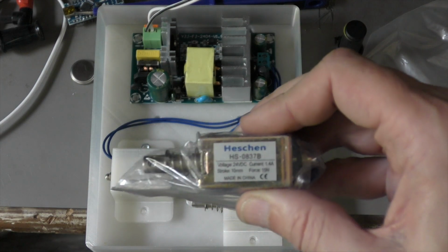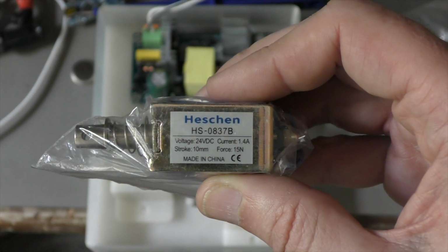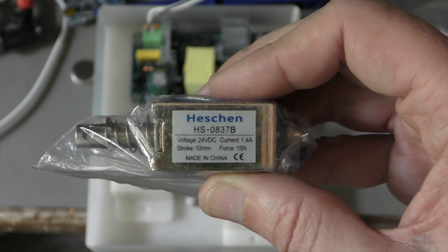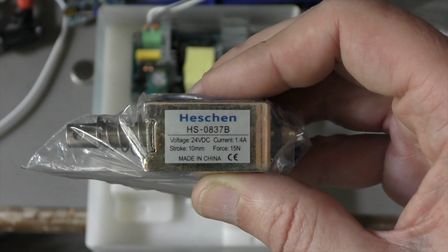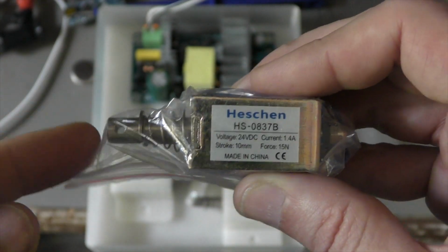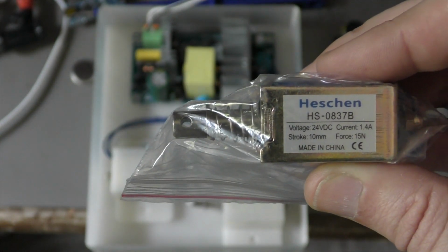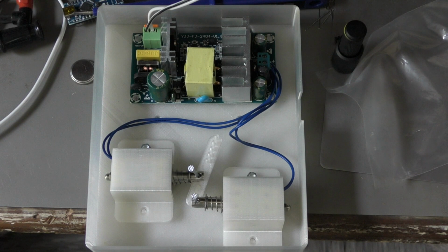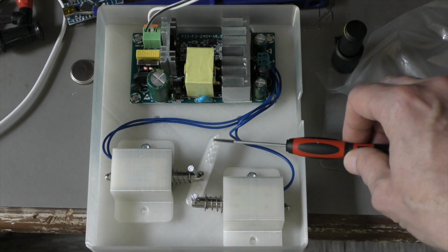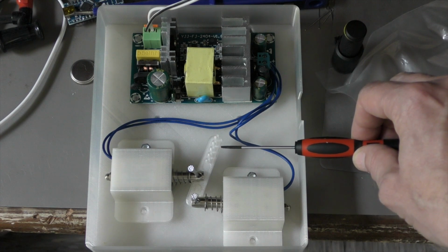I selected this Hessian solenoid, which is at 24 volts and about 15 newtons pull. Unfortunately, the stroke length is not enough to get the bell going. Since the solenoid alone did not work, I designed a lever, and on the third peg I found out this is the sweet spot that the bell will actuate.